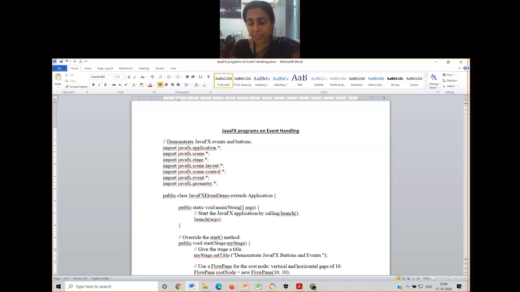Use FlowPane, space, the name of the object, and give vertical and horizontal gap. If you don't give any vertical gap, suppose if I remove this, by default, vertical and horizontal gaps will be 0 and 0. So I just want to have a spacing between each component. That's why I have used 10 comma 10.